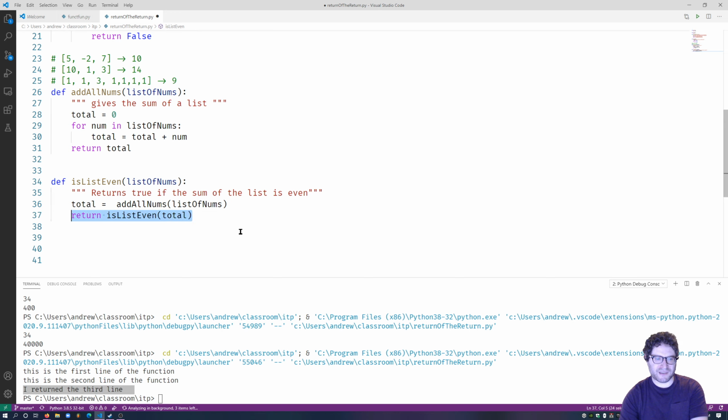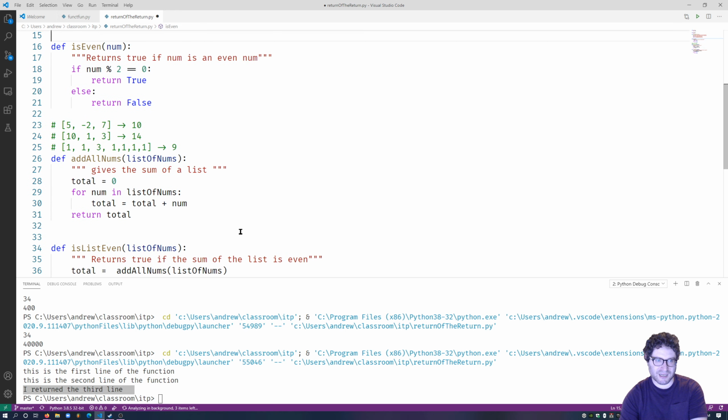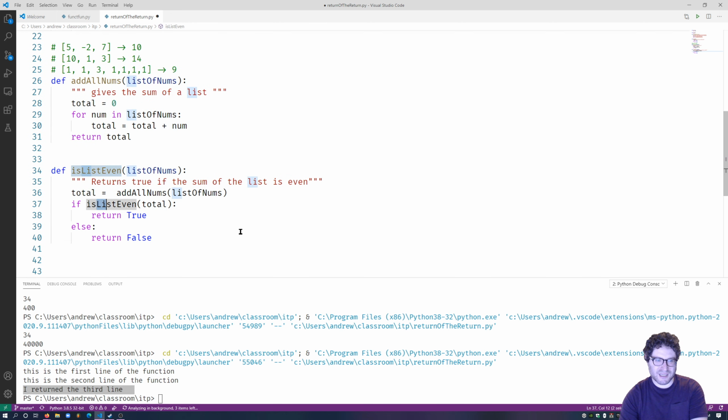Because if list is even, if that is true, oh wait, hold on a second, I did a wrong thing. I wrote the wrong function inside here. Is even, if the total is even. I'm sure that would have been really bad. Okay, so again, is even will return either true or false, which is fine. So I can actually eliminate this and simply say, hey, that true or false, rather than using that to decide whether to return true or false, because I know I want to return true if is even is true, I'll just return is even. And that will be false if it's false, which is great.